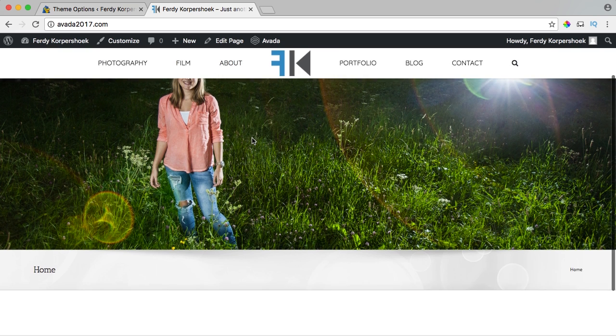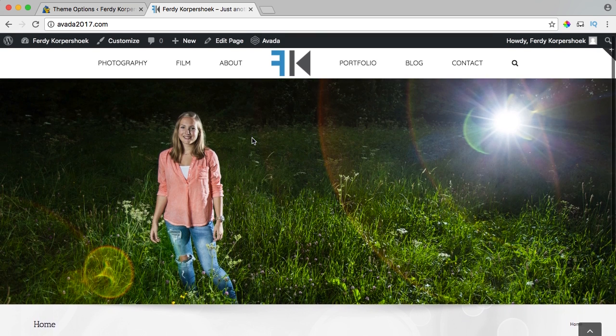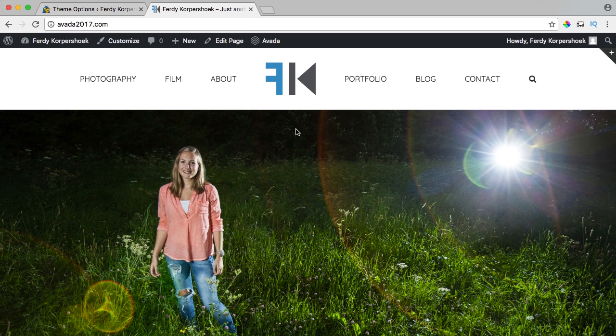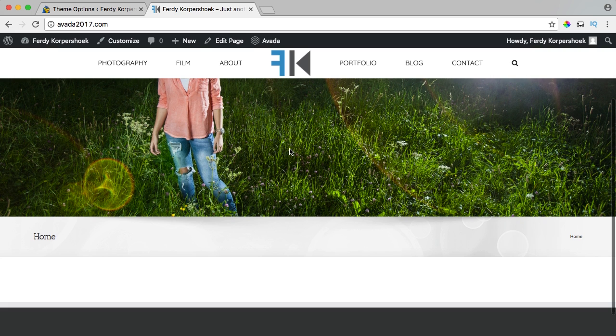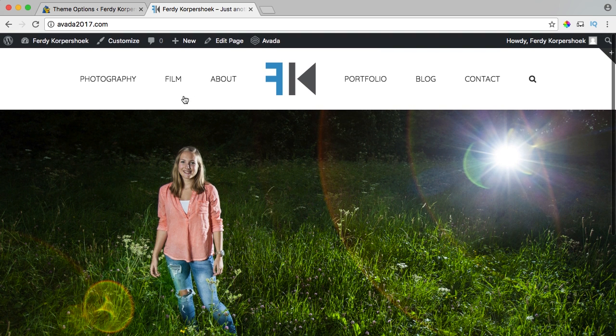Now if I scroll down, it's almost the same. I like it as it is. What I can do and what I like to do is this. I want this to be transparent. I want the colors of these letters to be white, and I want the logo to be white. And if I scroll down, I want these colors. So if I scroll up and I'm here on the top, this needs to be transparent, logo white, text white.